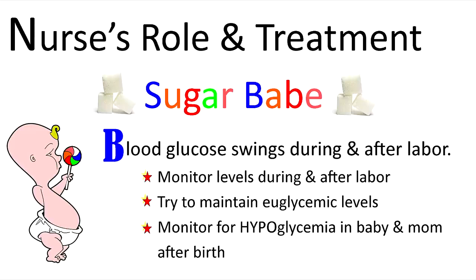After labor, you want to watch for hypoglycemia in both baby and mom. Because remember, gestational diabetes tends to disappear after birth. So watch the levels because they can go down. For hypoglycemia in mom, you want to be watching for sweating, feeling cold and clammy, like the little sentence, cold and clammy, give them some candy, hence some sugar. And in baby, you want to watch out by checking their blood glucose levels, and sometimes they do need an oral glucose solution or some type of glucose solution to help with their levels.